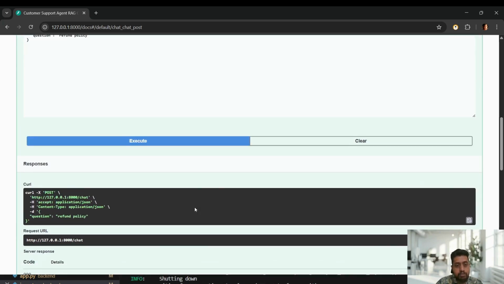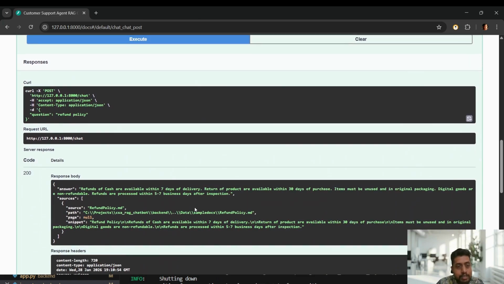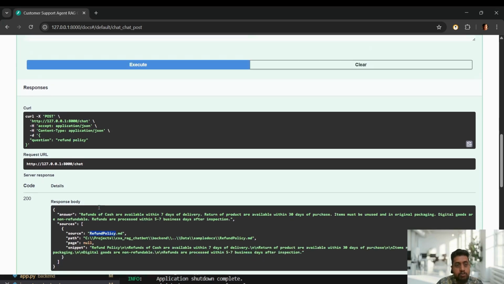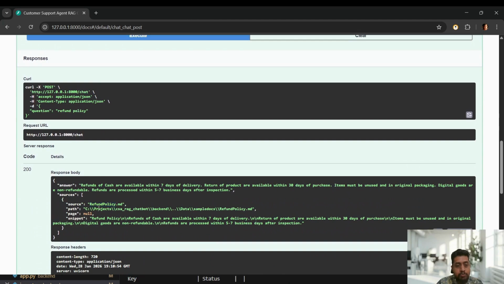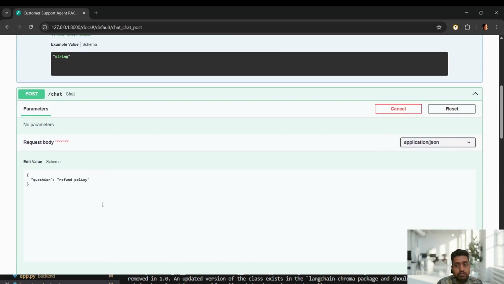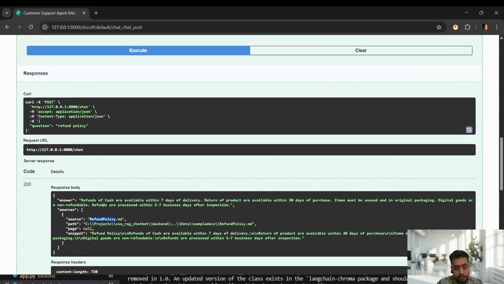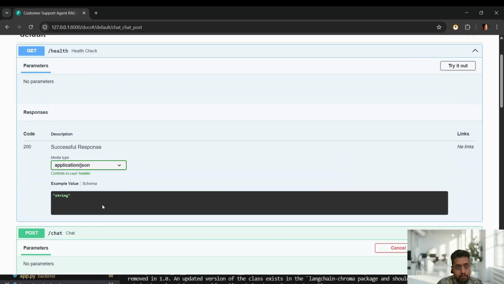If I execute this, it is exactly giving me refund or cash is available, or within 7 days return is available, and the source is also given, guys. So this is what we expect from the backend, so that my front end is also getting the same things. My backend is fetching this kind of response, so my front end will also show how it is happening here. This is the same thing I wanted to check.